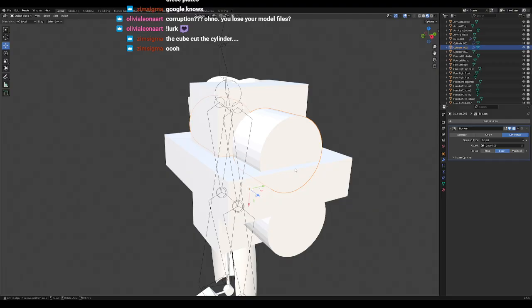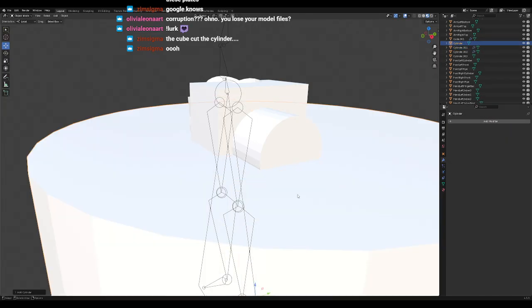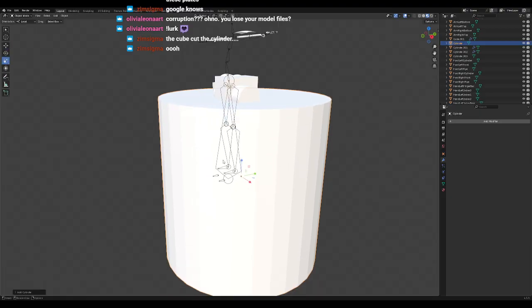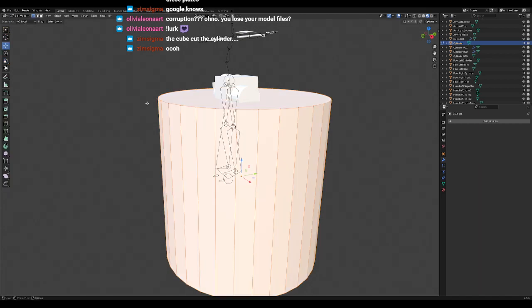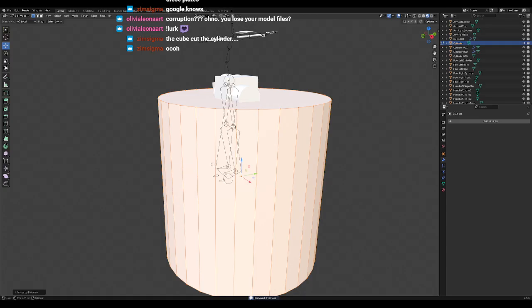Okay, well, I think that's our problem, is that the cylinder is not good. Let's just get another one and then make it the same size. Actually, before we even move it, merge by distance. Remove 0. Okay, this is a proper cylinder this time.